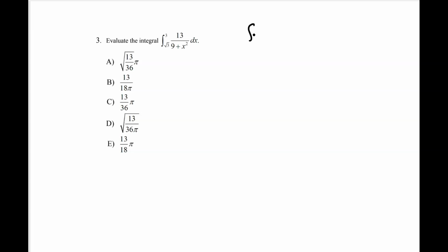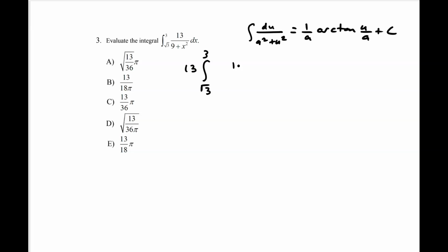So I'm going to write this down. I'm going to say the antiderivative of du over a squared plus u squared is equal to 1 over a arctan of u over a plus c. The other thing I'm going to do is take that 13 and bring it out to the front before I get started. I could see that kind of making my life a little bit difficult.